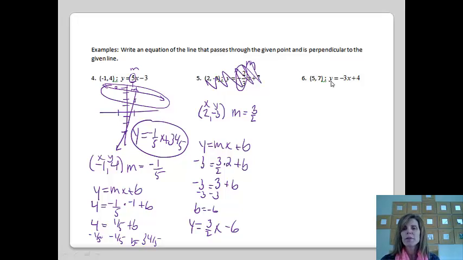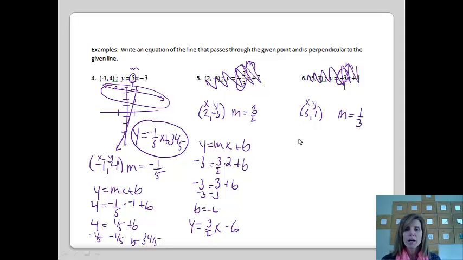What we are going to do on this one again is get the slope from y = -3x + 4. So my slope is -3. My new slope is going to be the opposite, which will be positive, and the reciprocal of 3 over 1 would be 1 over 3. And then my point, it's going to go through (5, 7). Again, if you want to scribble that off so you don't accidentally use it, that is a good idea.